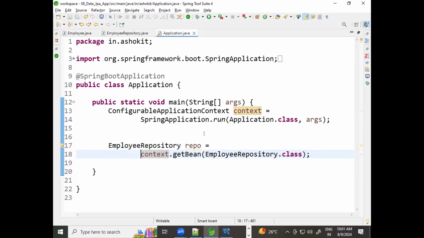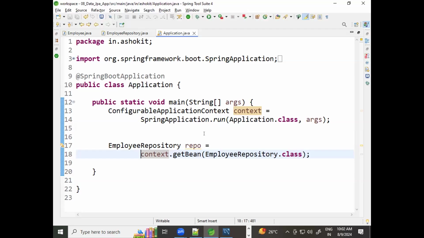Yes, that is the beauty of Data JPA. You write one interface, and Data JPA will provide the implementation for your interface at runtime by using a proxy class. But if you go for JDBC, you write the class, the method, the logic, the query, the connection; everything is the programmer's responsibility. But with Data JPA, I'm just creating one interface without any method.